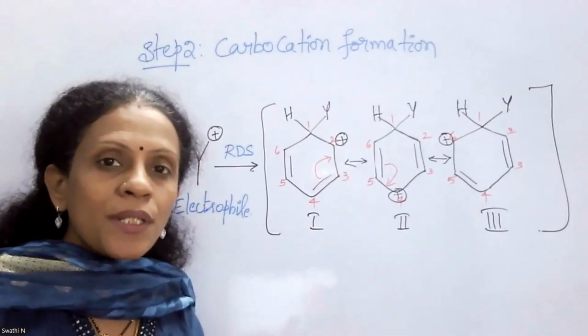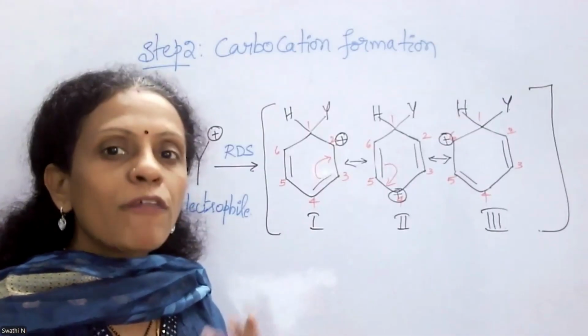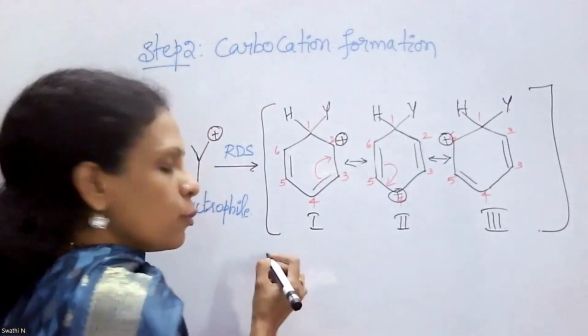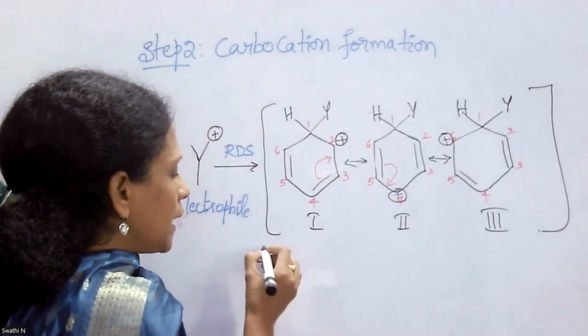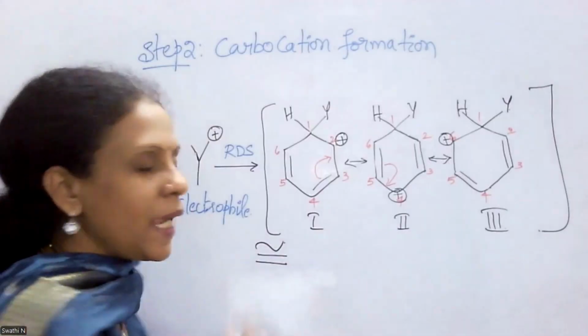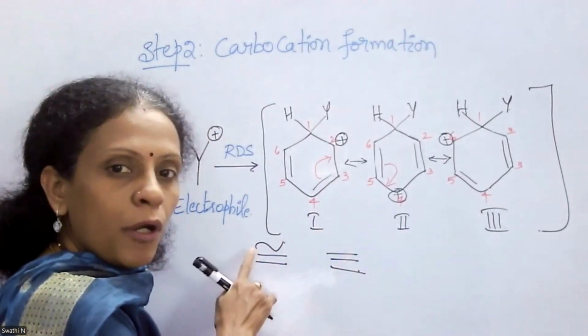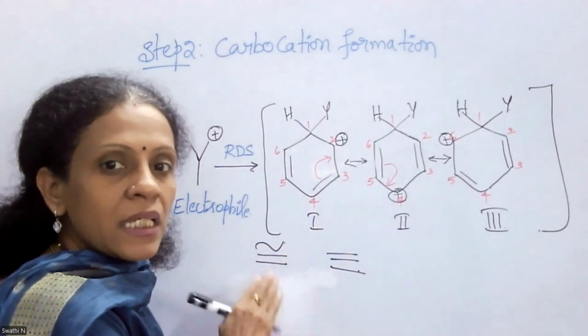Now all these resonance structures can be represented with the help of a resonance hybrid. Now let's see how we can draw the resonance hybrid structure. To write the resonance hybrid structure, we will keep this kind of symbol. Either you can keep 3 bonds, or you can keep a double bond with this type of sign. It means it is equivalent.